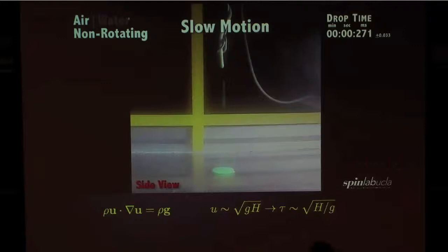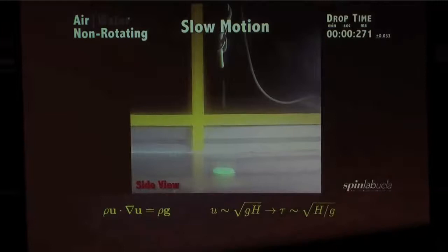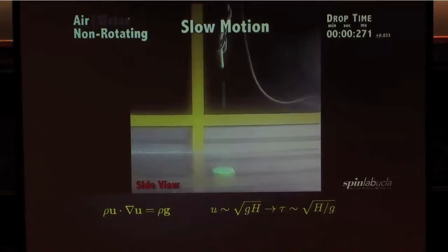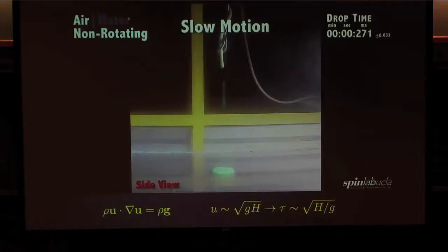Why? Just to be clear, I don't know if anyone can see over here. If we have u dot grad u, that's u squared over the height of the tank. That's the rough scaling. Can you guys see? Sorry. Can people see over there? That's miserable of me. Okay. And that's simply being balanced by g. Thank you. That's fine. And that's being balanced by g. So if I now just solve, then I get u is the square root of gh, right?